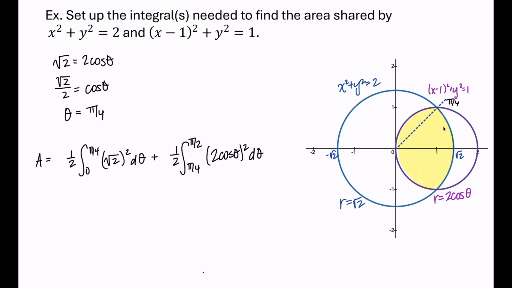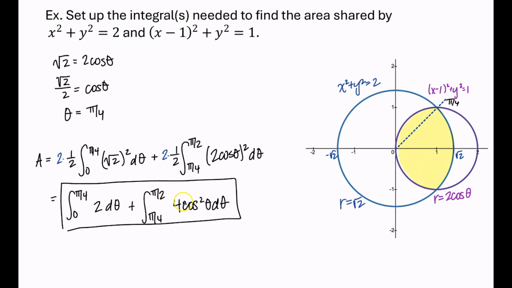So what have we found? We've found just the area of the top. So let's see, this first part here and then the second part here. But we need to double that. So we're going to multiply both of those by 2. And that's going to give me the area. So 0 to pi over 4, the square root of 2 squared is 2 d theta. So that's the first integral, and then the integral from pi over 4 to pi over 2. Let's do this 4 cosine squared theta d theta. So these two combined, this is going to represent the area of the region that we're trying to find.